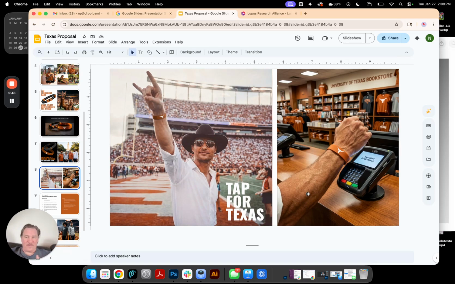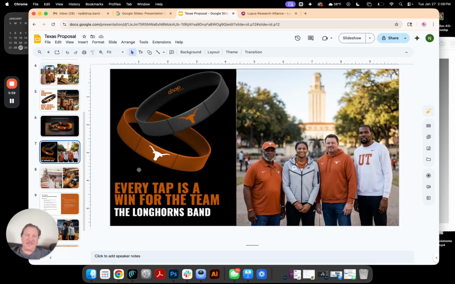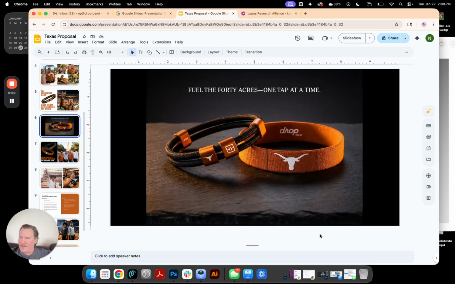Years ago, think about it, it would have taken me hours and hours to find the stock, to do the Google searches, depending on your process and how you're going to do it. And then you have to Photoshop it and try to make it work. Some of these have the AI veneer, but a lot of these are good enough that we don't have to worry about that. Here's celebrities, like famous alumni from Texas.